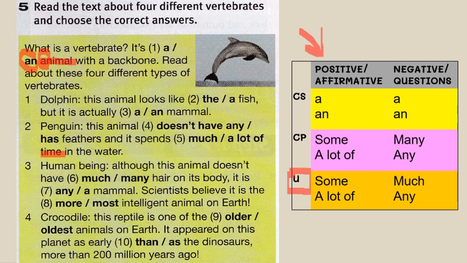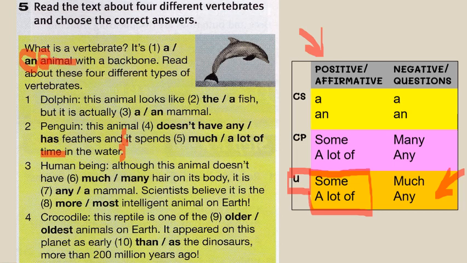Okay, and then the question is, the sentence is here. It spends much time ke a lot of time? So ayat biasa must be here. Okay, sometime or a lot of time. Much tu kalau you guna negative or questions. Okay, so which one? This one very easy. You just choose, yeah. Okay, so that's all for today.